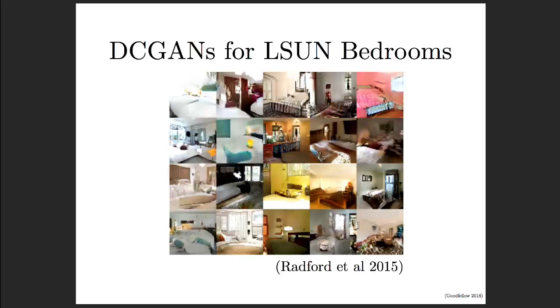DC GANs showed that you can generate really good images of bedrooms. In particular, many different data sets that have a small number of output modes work really well with DC GAN style architectures. So here we can see that we're getting realistic beds, blankets, windows, cabinets, and so on. And that we have quite a variety of different kinds of lighting. And all the different sources of lighting are rendered in a very nice, realistic way.